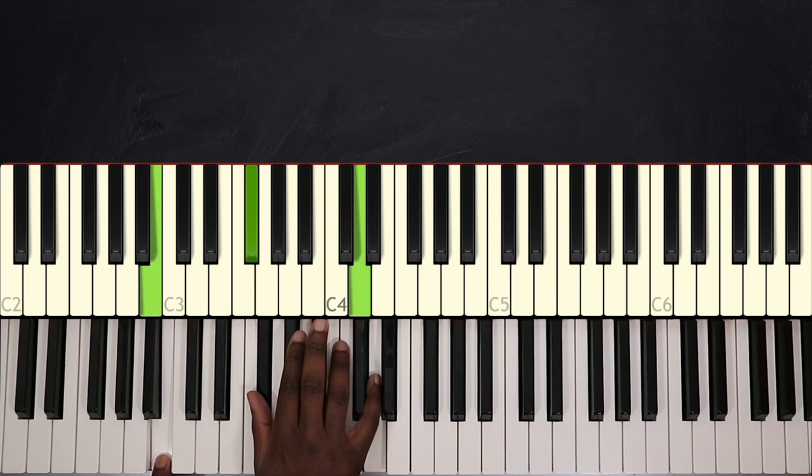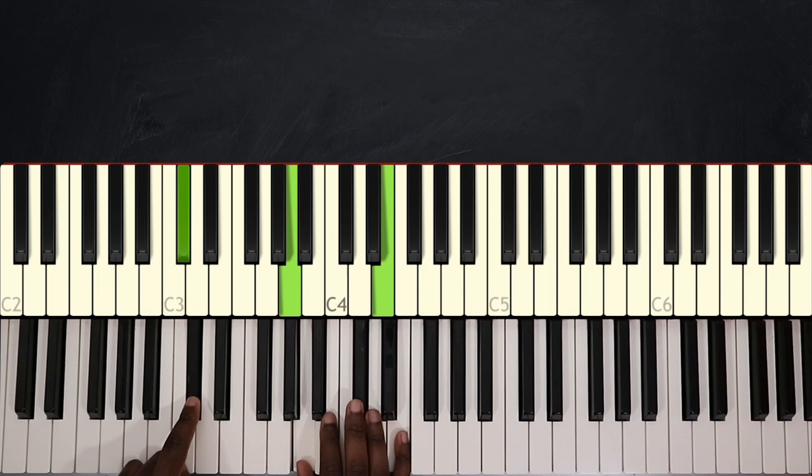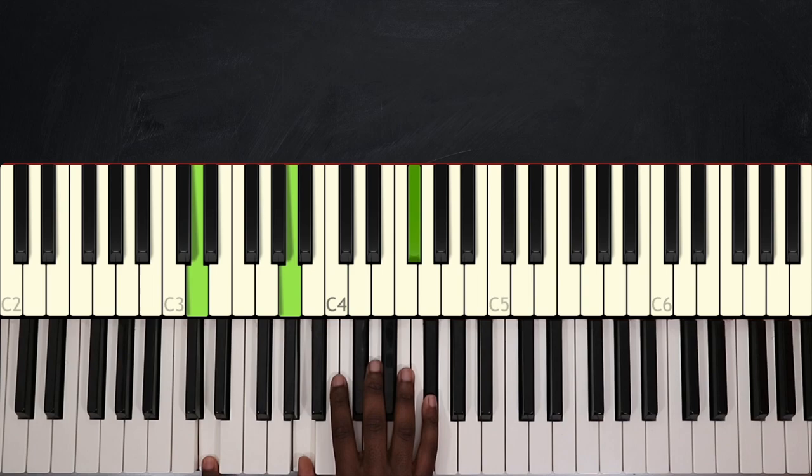Then I will play A major over C sharp. C sharp on my left hand, A and E on my right hand, then D major, D left hand, A and F sharp for my right hand. Right, so B, A, D. That's my first three chords.